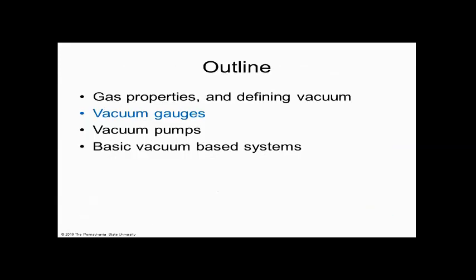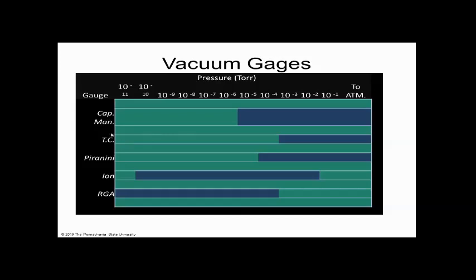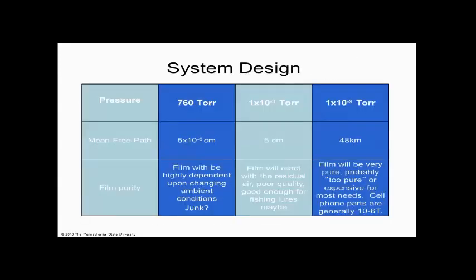So what I wanted to go over quickly, and this is kind of a bonus, is the vacuum gauges and vacuum pumps. I don't have that much time, but I wanted to go through them thoroughly and then even give you more stuff on the hardware. So the vacuum gauges, there are different types of gauges that we could use in vacuum technology. So let me go back up in the slides.